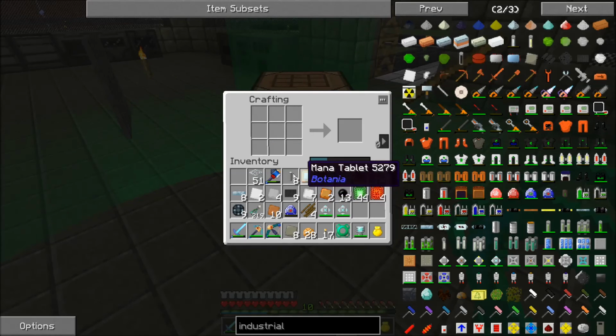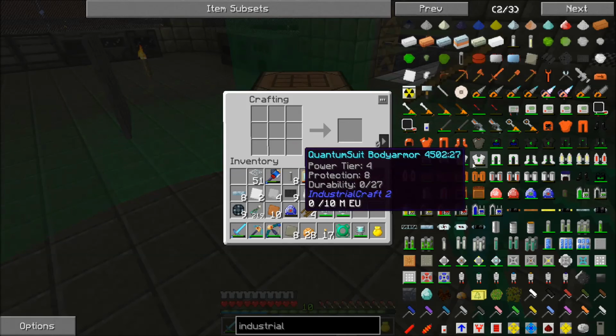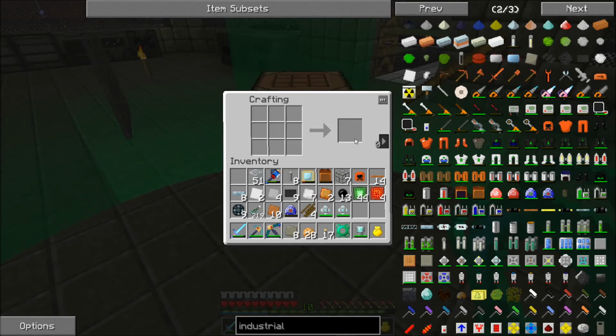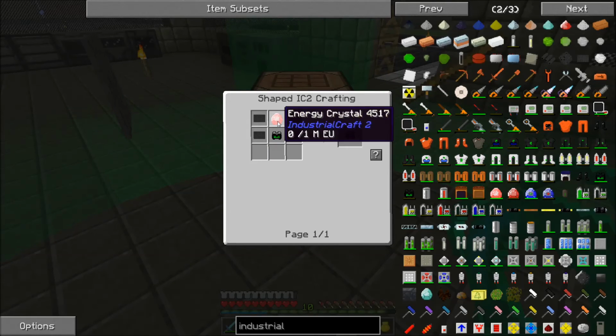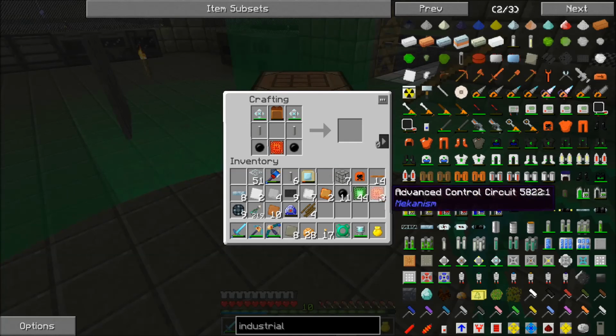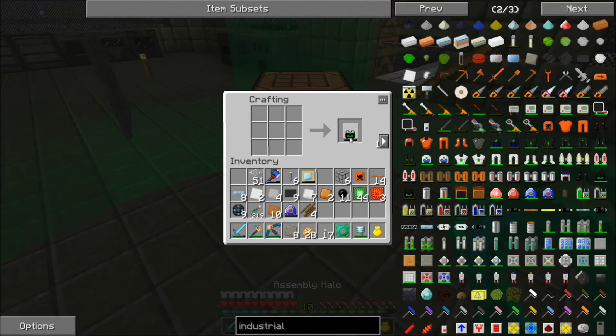And then, oops. For this, why you make me put everything in here by hand? It's terrible. Okay. So we'll need some rubber. These illuminators, advanced heat exchangers, advanced RE battery, and what else? Reinforced glass and advanced circuit. So there's our night vision goggles.